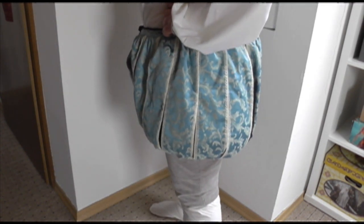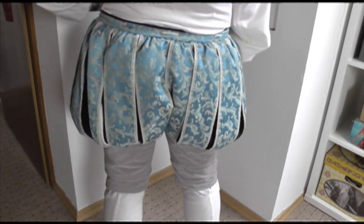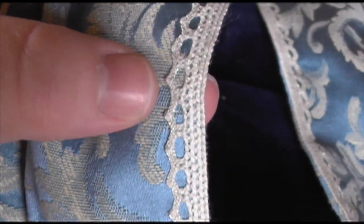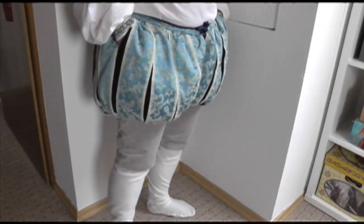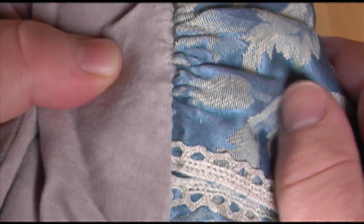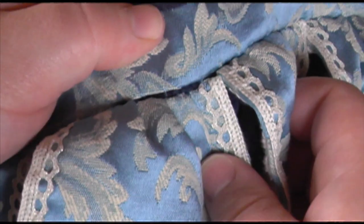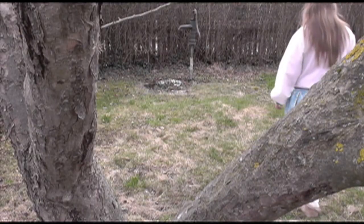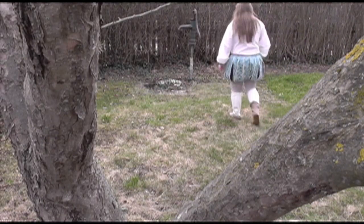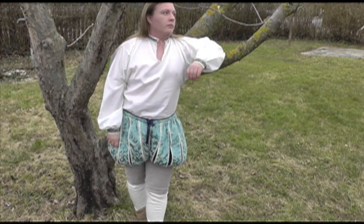I do love how ridiculous trunk hose are from a modern standpoint, but Mrs. Dolthalion keeps telling me that they're actually kind of flattering on my figure, which I'm not sure if it's a low-key read or a genuine compliment. Either way, I do love them. It feels like I'm wearing a pair of cushions. I do desperately need to get the doublet done so I can tie them into place and they stop falling down though.